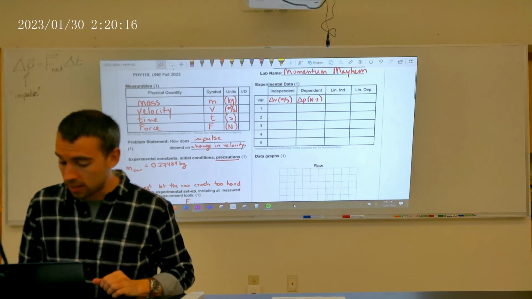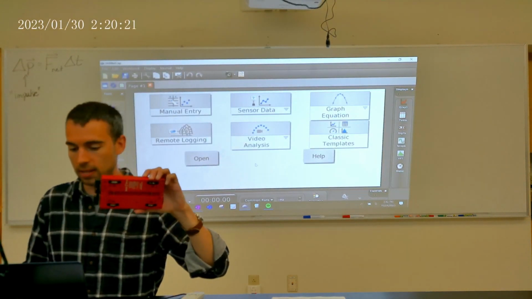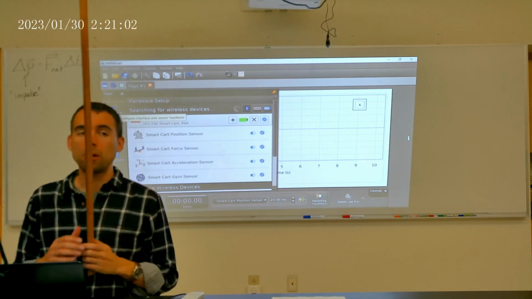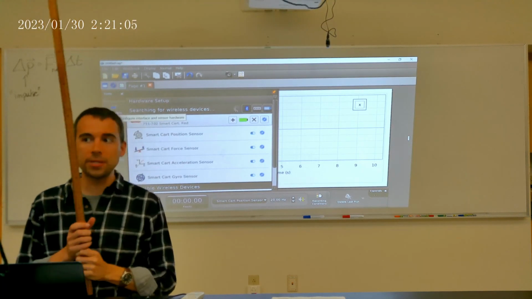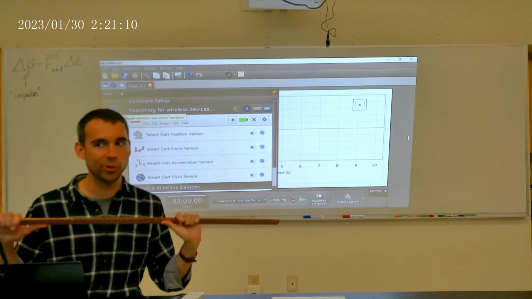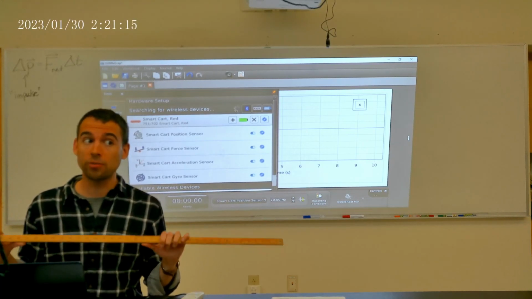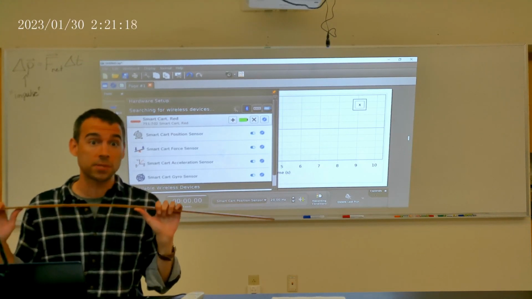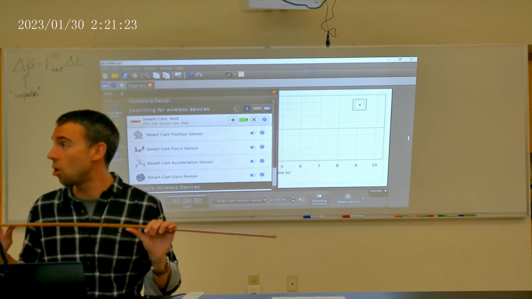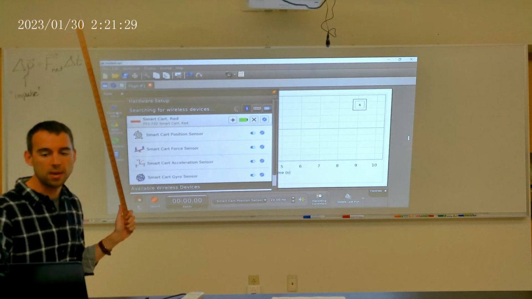All right, please go into Capstone. Please turn on your car and get hooked up with your sensor data. And also, for anybody who's not on the computer right now, please carefully pay attention to these steps, which will of course be posted on YouTube, but we're getting closer to thinking about the end of the semester where you will have a lab practical, and the lab practical very likely will rely on you knowing how to do Capstone on your own. Nate won't be here, I won't be here. So you will have to know how to do the following steps. We've been doing this a lot lately, so please just follow along with me.